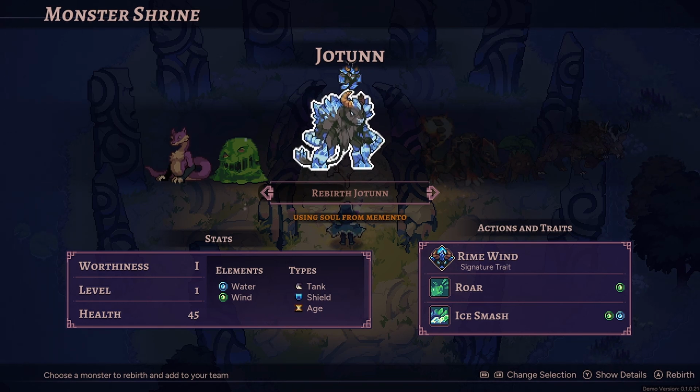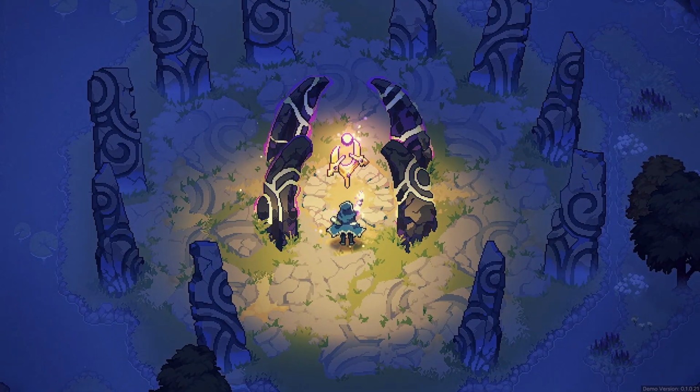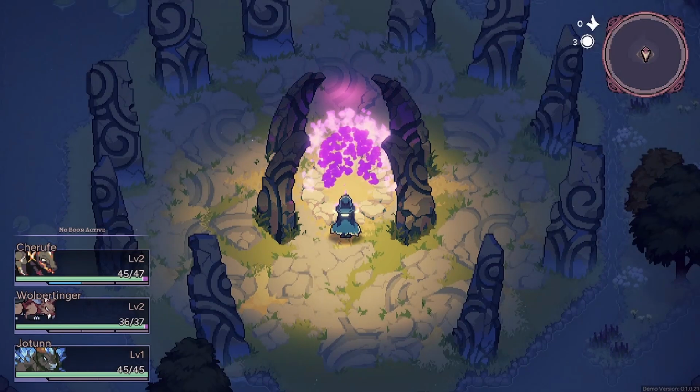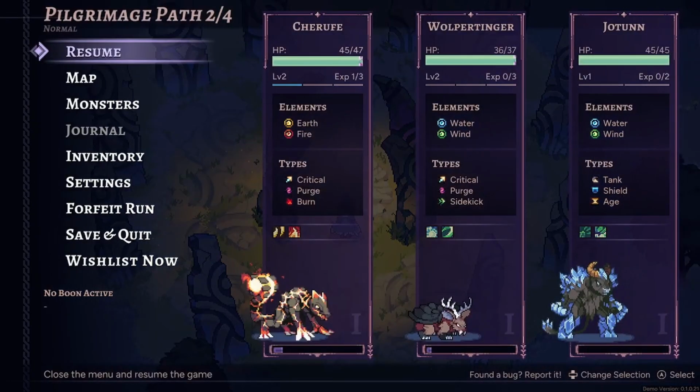I think we're gonna grab the Jotun, because I like having a tank character. He can take the hits. That Jotun will take the hits, so we'll grab him. I didn't notice that on the other two. As much as I would like to have a puppy party, I think this is going to be better.